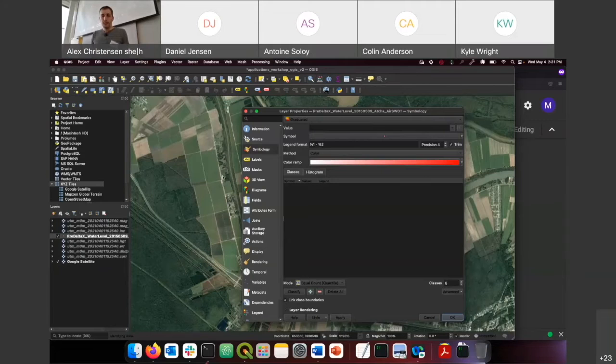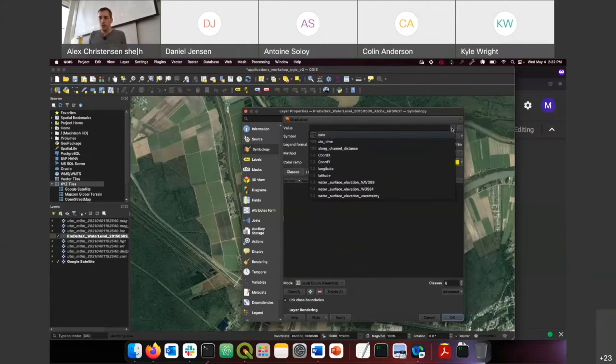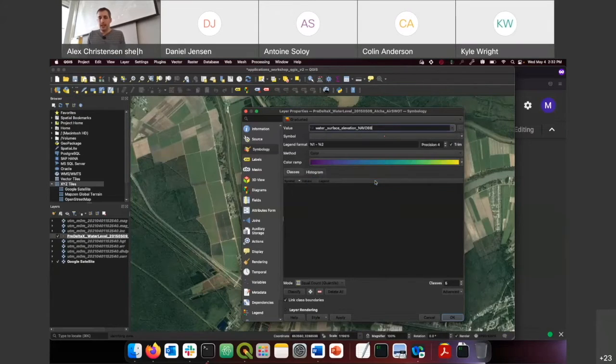Yeah, if you'd like to display the CSV file, you can also color it by the height of the water. So if you choose graduated up here, and then next to value, you choose which field you want to color the points by. So in this case, I'll choose water surface elevation NAVD88, and then I'll classify them. So you click the classify button, and it'll assign colors based on the water level.